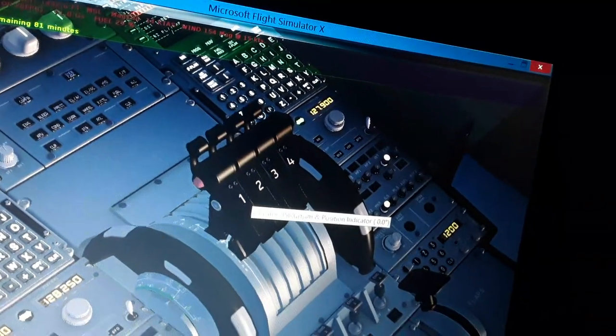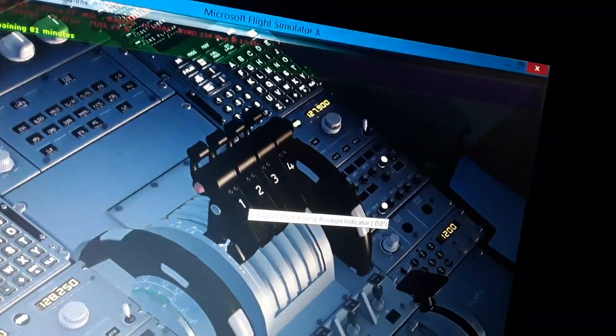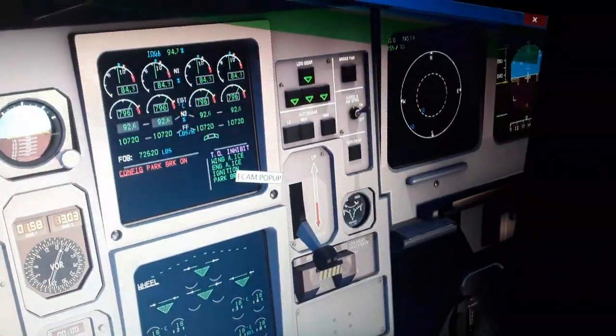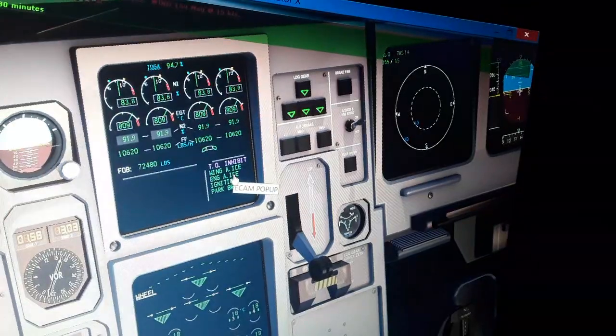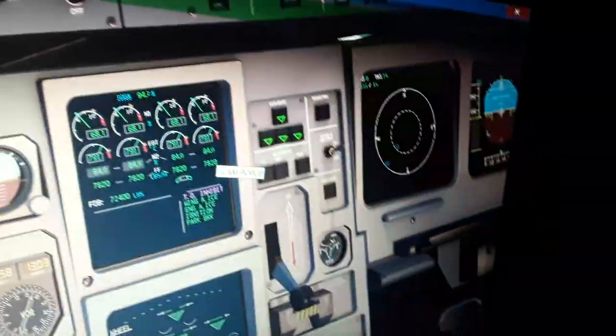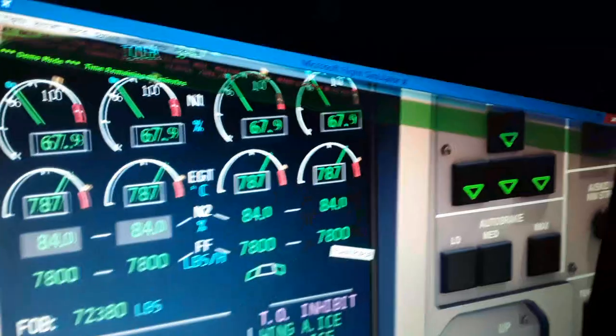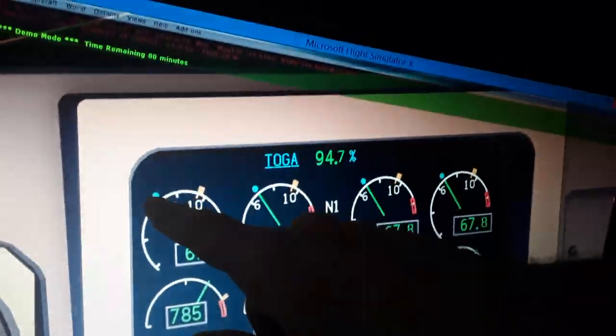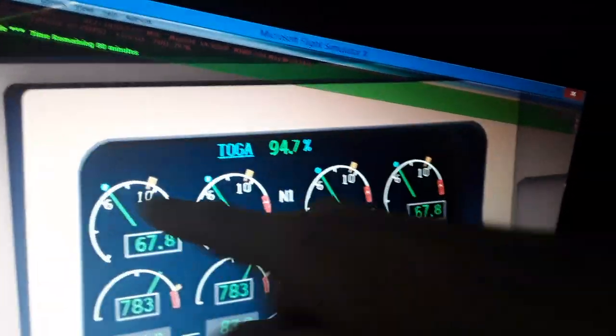It goes all the way from about 32 to 75%. So if I set it in the climb, it goes like 71 maybe. You can see here the selected value of the thrust lever angle, which is displayed with a blue circle.